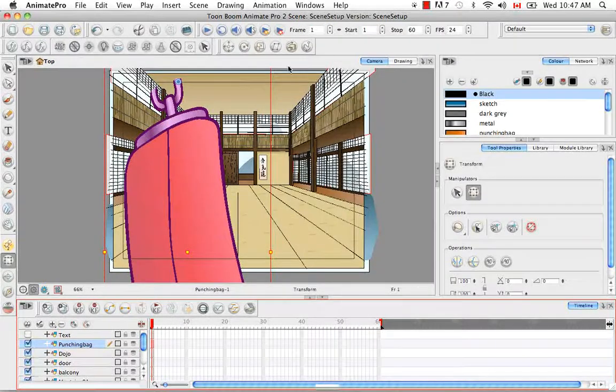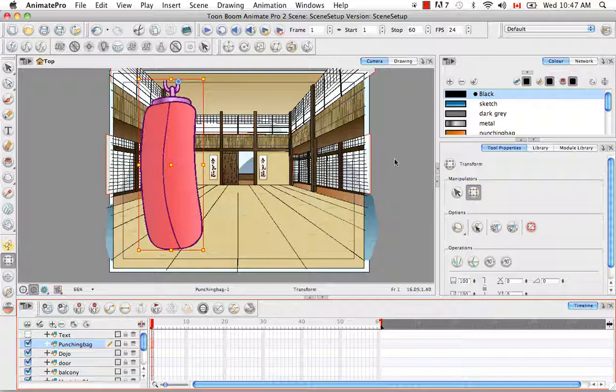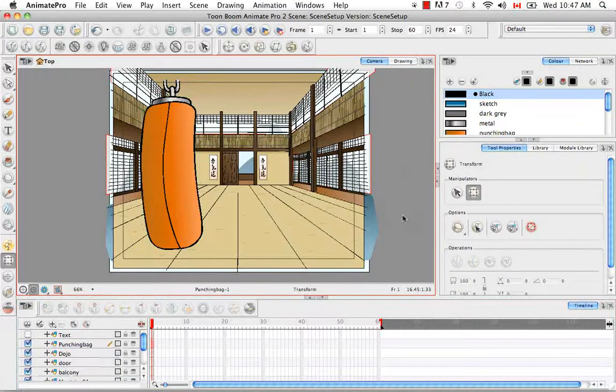And if you want to know more about those features, I would refer you to the user guide. I think it's around page 498 in the user guide if you want a detailed account of all 3 of those tabs in the layer properties panel. And then just one last thing, we're going to just go back and reset all so we don't have any of those transformations applied. So that's it for the tutorial positioning the scene components.